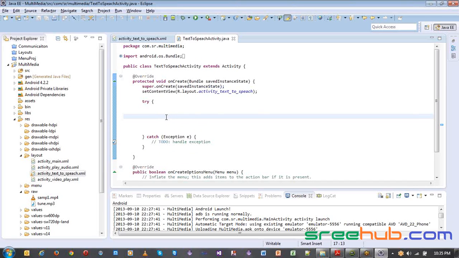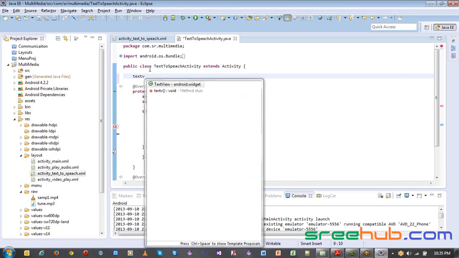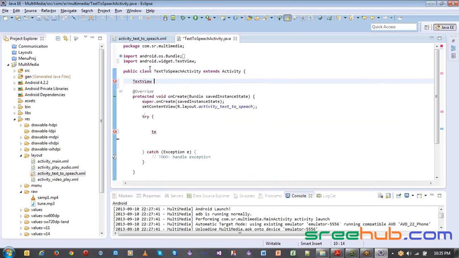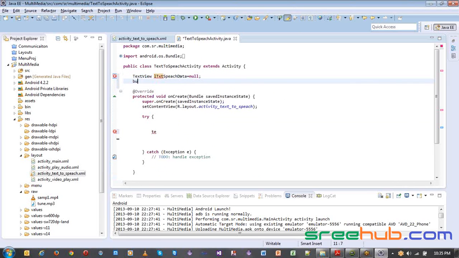So here what we are going to do, first let us take the text view and the speech image button. Text view, let me call it txtSpeechData is equal to null, and we have image button lbtn is equal to null.